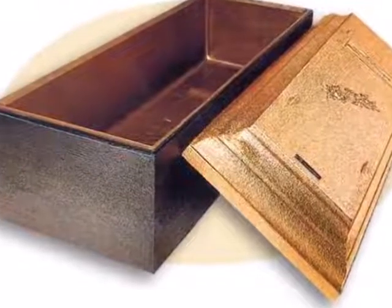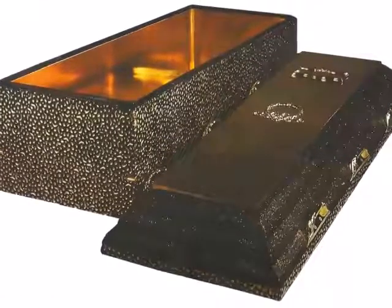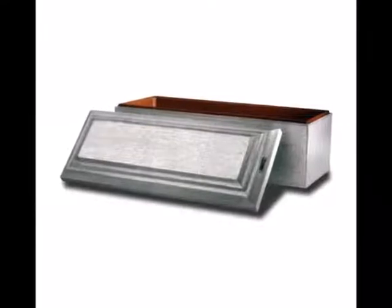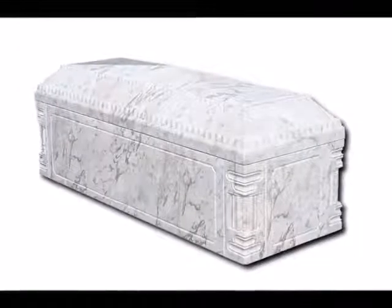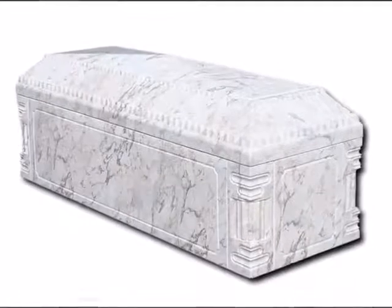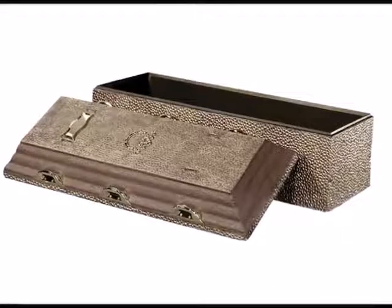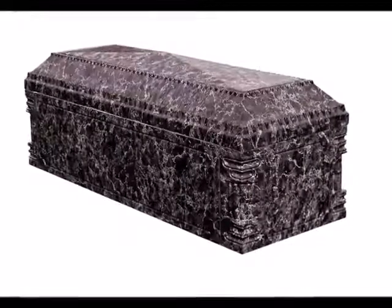The Haas company later purchased several plastics companies and began manufacturing plastic burial vaults as well. The company dominates the American burial vault market today, with about 12 percent of all vaults and liner sales. A burial vault encloses a casket on all four sides, the top, and the bottom. Modern burial vaults are lowered into the grave, and the casket is lowered into the vault. A lid is then lowered to cover the casket and seal the vault. Modern burial vaults may be made of concrete, metal, or plastic. Because the sides of a burial vault are attached to the bottom, the burial vault is generally stronger than a burial liner.